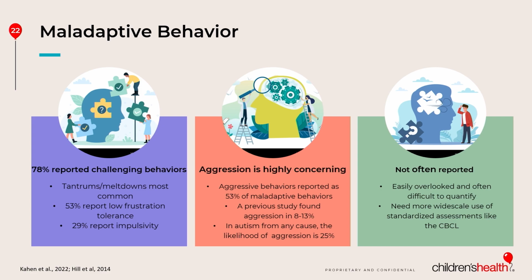When maladaptive behavior is present, aggression is seen in over half, which is higher than a previous study utilizing the child behavior checklist in 25 children. In that study, the presence of aggressive behavior did increase with older children, going from 8 to 33%. While in SLC6A1, aggression may be independent of an autism diagnosis, the likelihood of aggression in children with autism of any cause is about 25%. So both the present and previous studies surpass this.